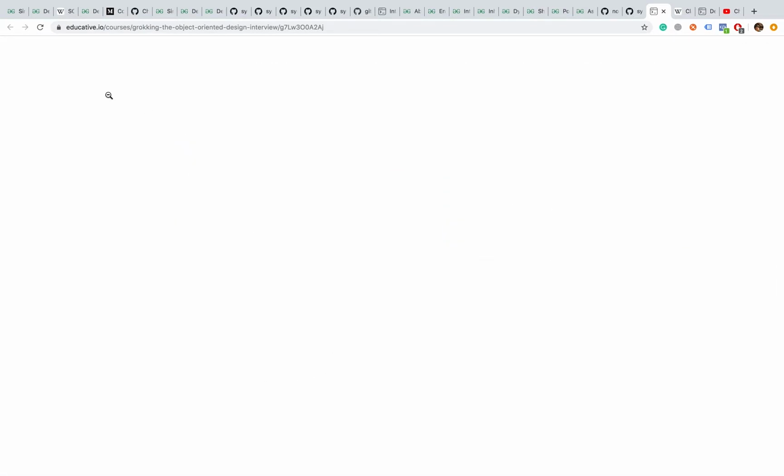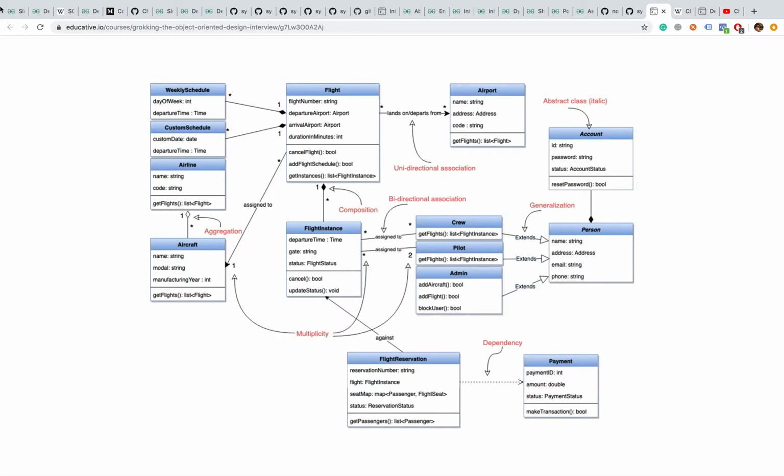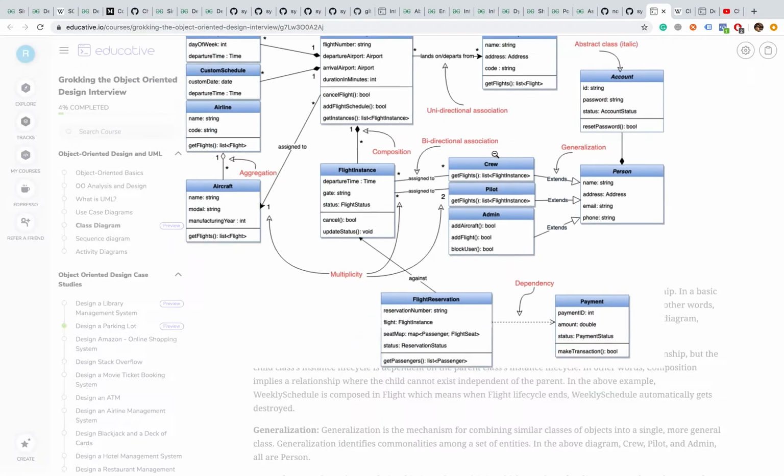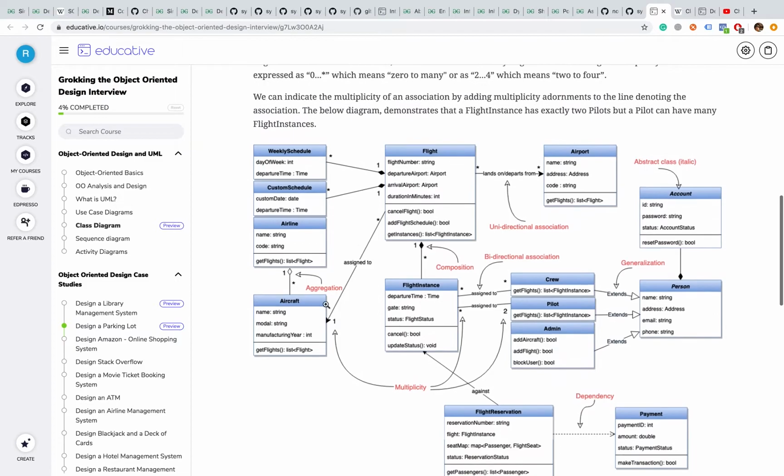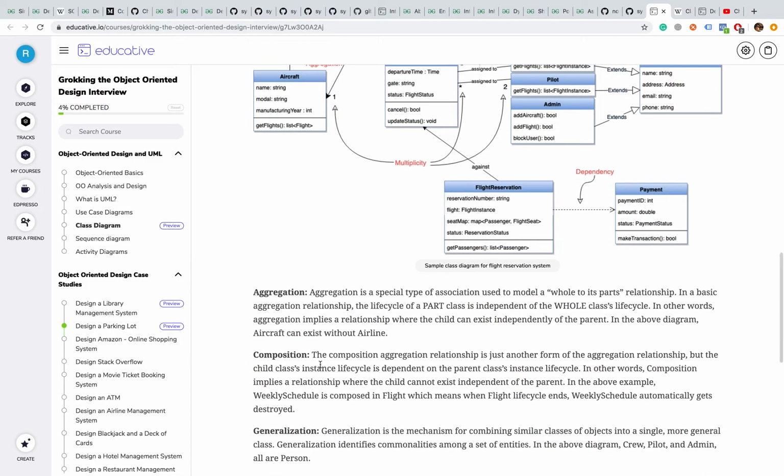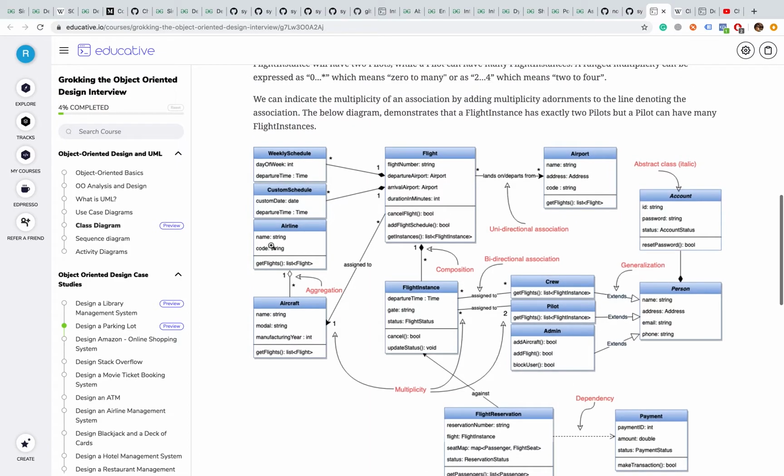Whereas in the case of composition, which is also a special type of aggregation, another form of aggregation, you see here a diamond which is marked as solid, right?